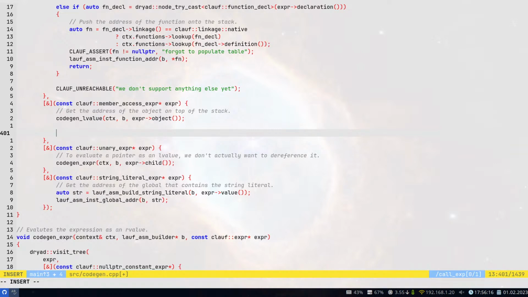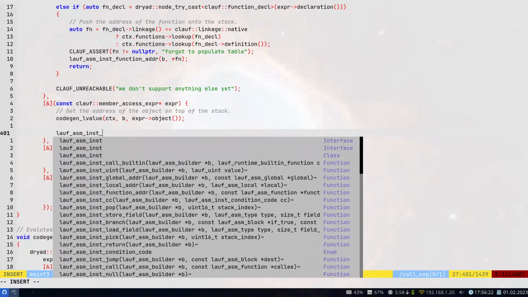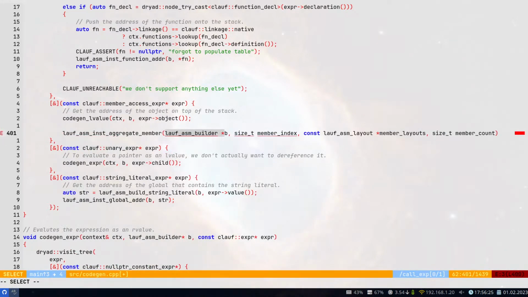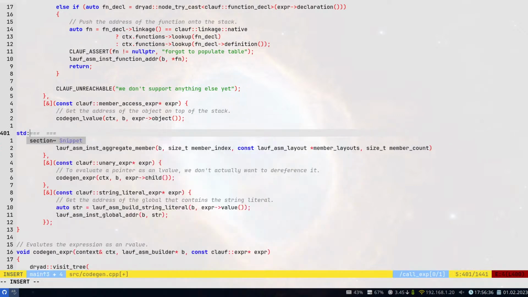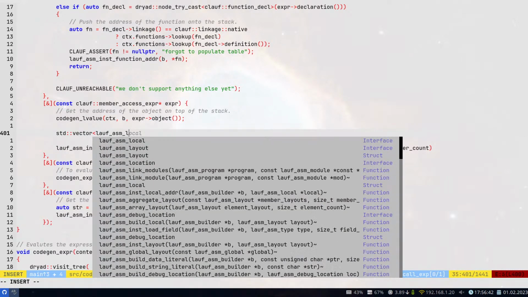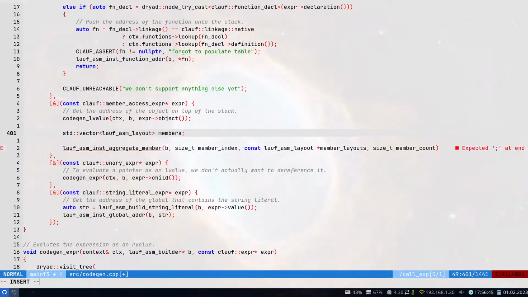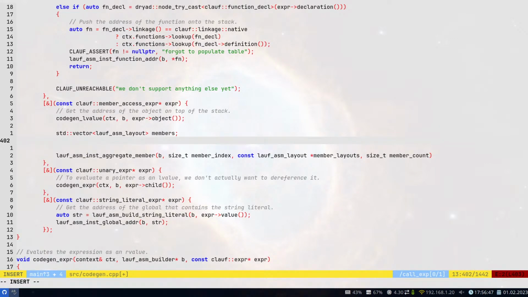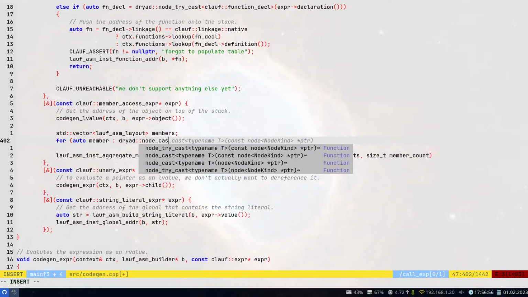Now we need to know the offset of our struct member, and there is an instruction, I think, aggregate member right here of a builder. We need the index of the member and then the offsets of all members that came before. So a vector of layout members. We need to iterate over all members of the object type. Since we're in codegen, we can assume that everything works correctly.